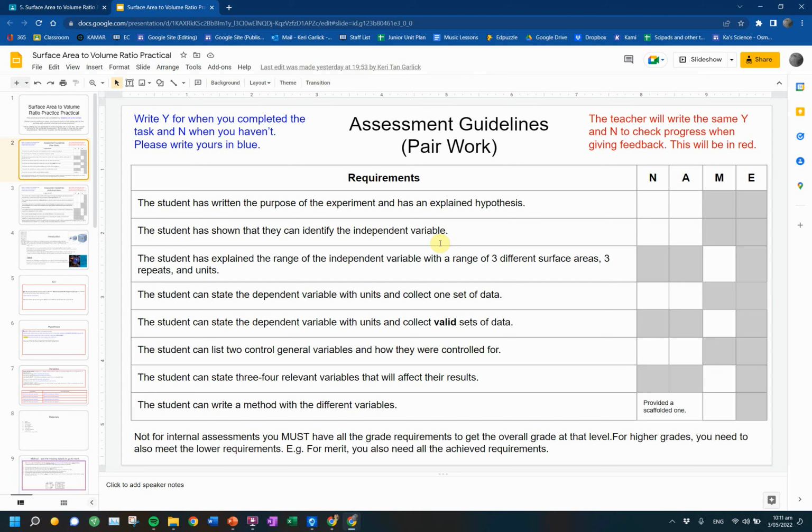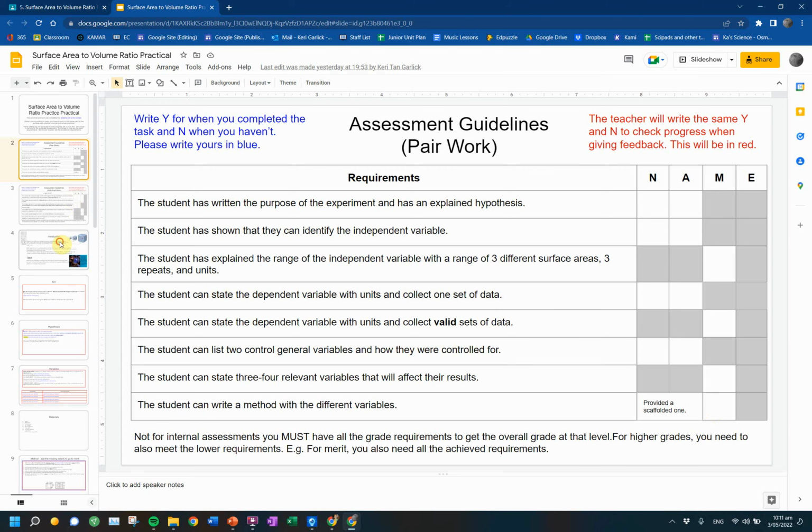So please don't resolve any of the comments that I make on there, so that way you guys can have that as a reference when you are doing the actual assessment and you know what you need to fix for next time. The only thing that we're giving you is going to be the method, but we've only given you the method that's up to an achieve level. So if you do want to show me evidence for merit, you can add more detail.